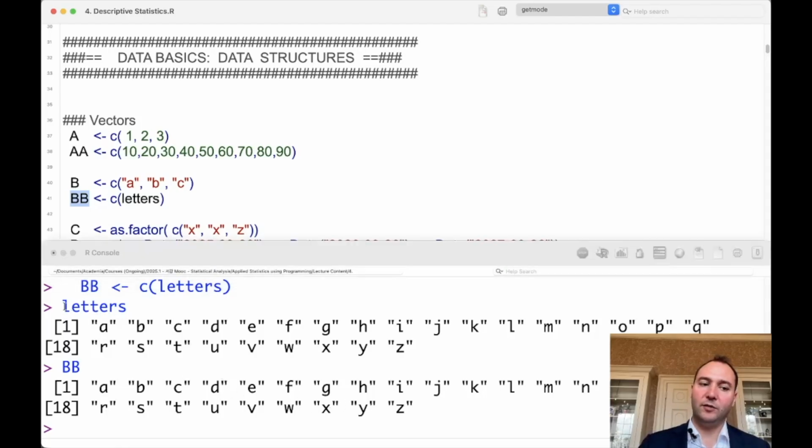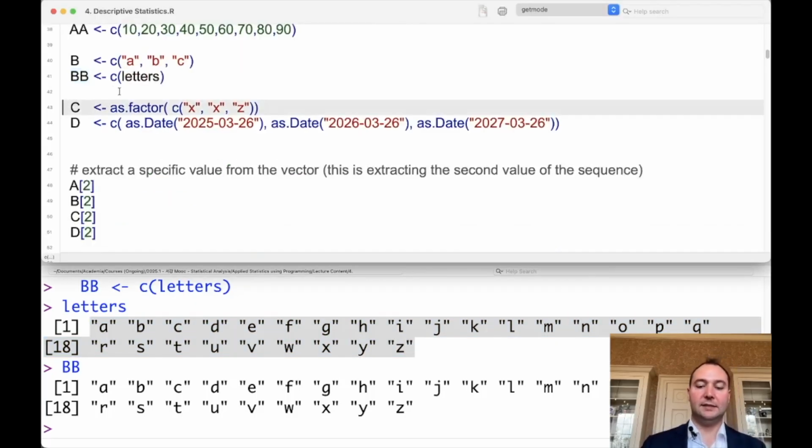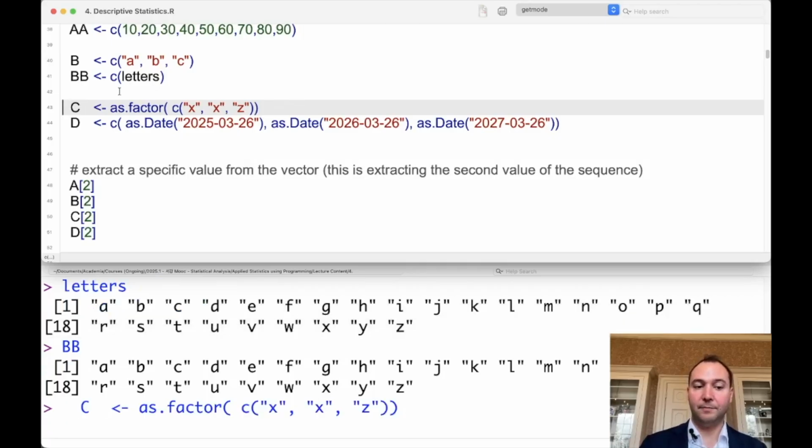So what is the value of letters? Letters is already a vector that is pre-programmed in R that contains all of the letters of the English alphabet. Next, let's look at C. C is a vector of factor. So what is a factor? A factor is categories.